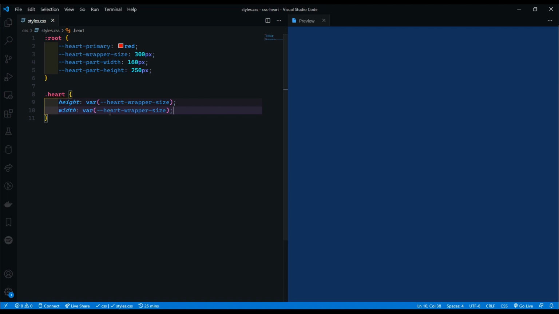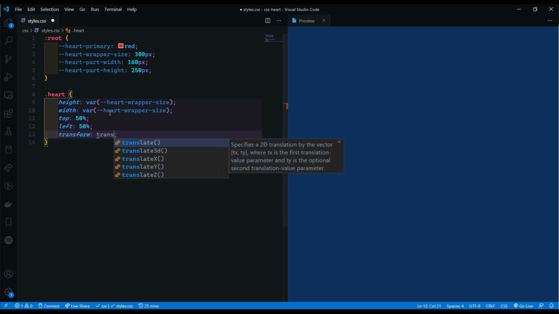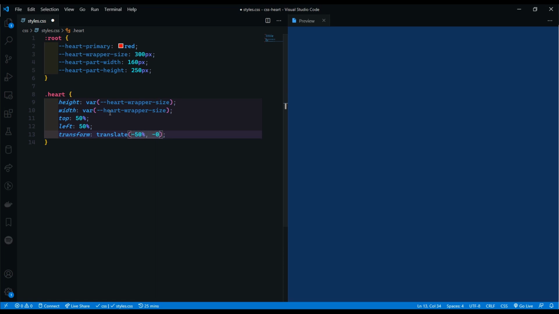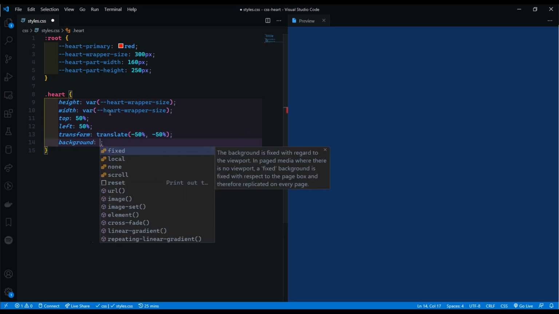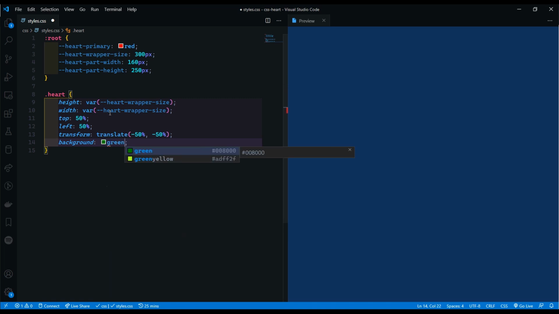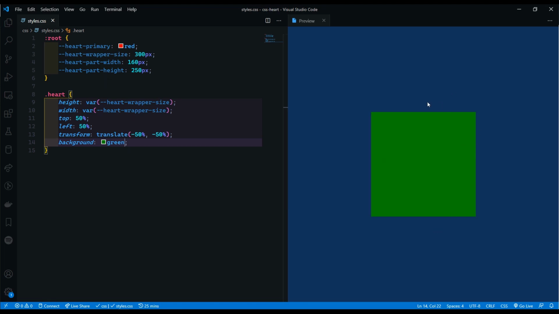Let's also position this in the middle. So we can do a top of 50%, left of 50%, and we'll just transform this to make it perfectly positioned in the middle. So for now, we can give this a background color to see what's happening here. We can just say, let's give this a blue color, or maybe a green, which has a square in the middle right here. So now we're going to look at doing the before and after pseudo elements to make the two parts appear, like this over here and over here.